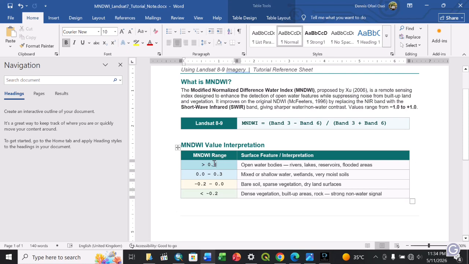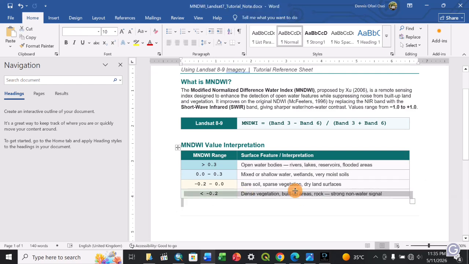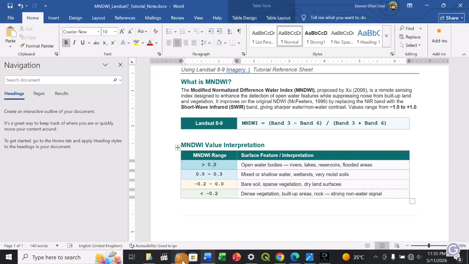Meaning, if our range is not between -1 to +1, we will assume that our highest value, even though it is not greater than 0.3, is still falling within these classes, and our lowest value is falling within these classes. Are you getting it? So first of all, let us go back.